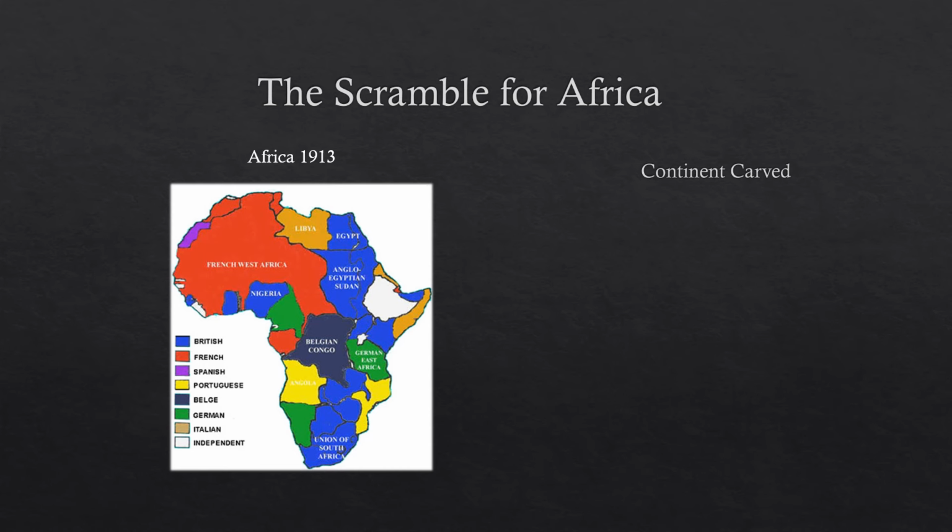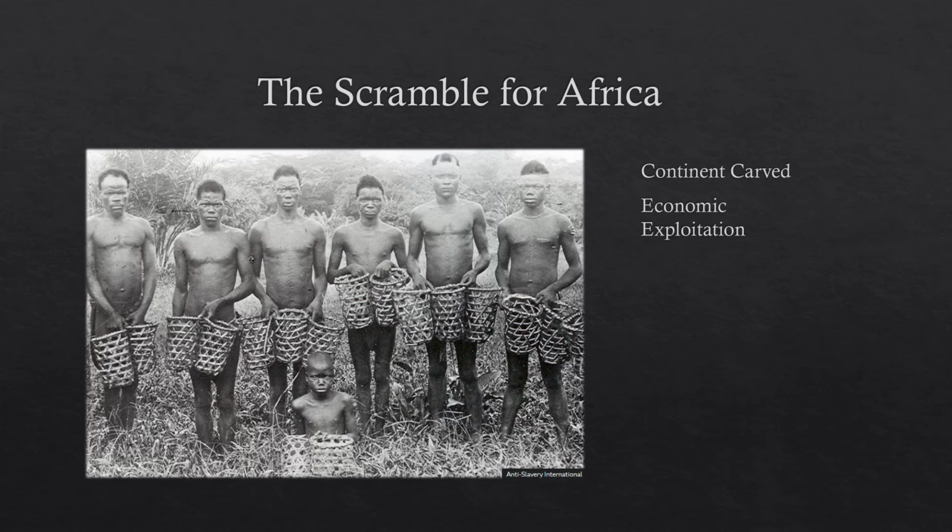And so as these European powers began to claim these territories, they quickly got to work economically exploiting them. Now, it is worth noting that slavery was technically illegal at this point. All European powers had outlawed slavery by this point, but in practice, a lot of the conditions on the ground were very much like slave conditions. So there were minerals to be extracted, there was agriculture to be exploited, and certainly human labor.